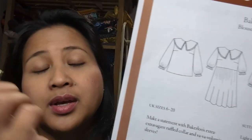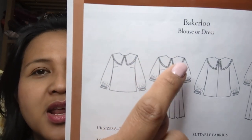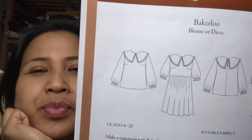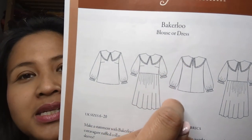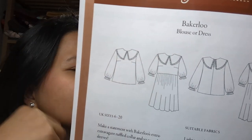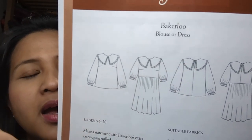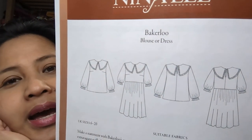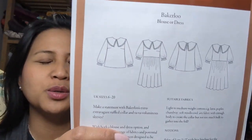and the main design feature of this garment is this lovely large collar with a frill around it. If we go to the back view, you've got a center back seam, and that allows for an opening at the back, and then there's a little button at the back as well to allow you to get the dress on and off. Obviously the sleeves and the skirts are adjustable as you please.